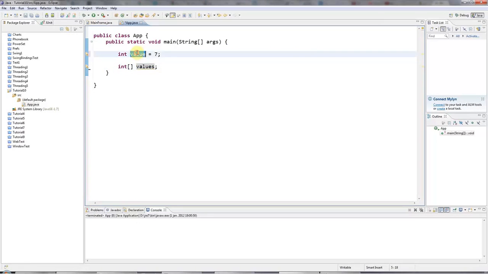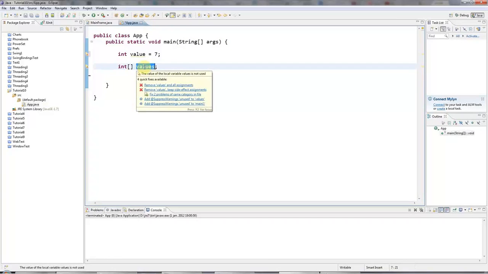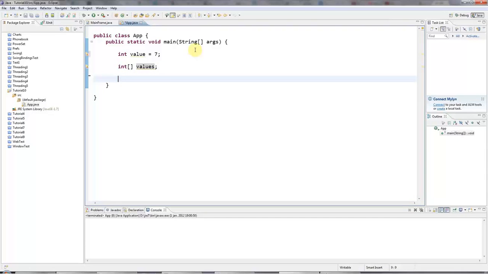And now the next step, of course, is I want to actually allocate some memory, which I can put some integers into. So I can say values equals new int array, and in these square brackets, which represent the array, I can type the number of integers that I want values to refer to. I'll say, for example, 3. And what's going on here is I'm saying point this reference at this stuff, and this stuff uses the new keyword to actually allocate some memory, and the amount of memory that I'm allocating is enough to hold 3 integers.